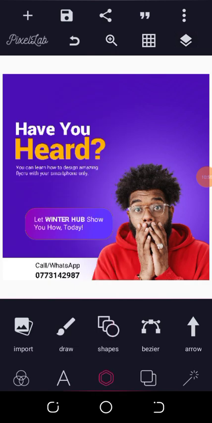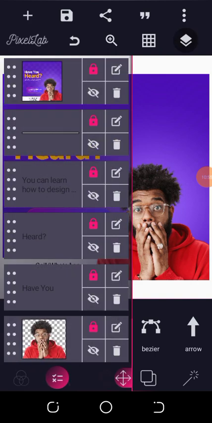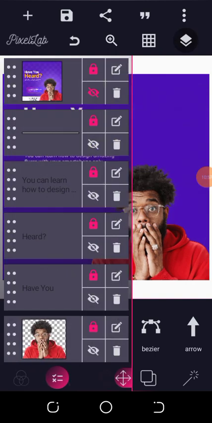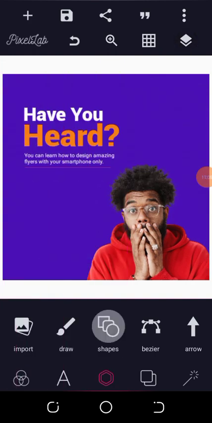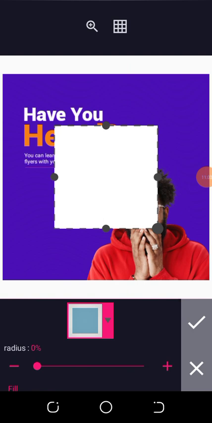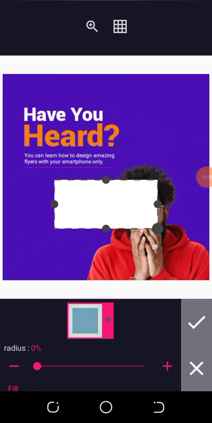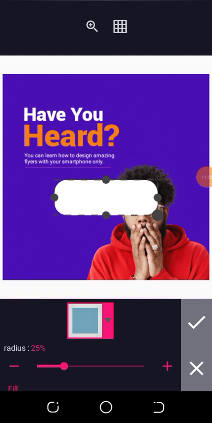All right, so what else do we have? According to our guide, we have a shape. So you bring in a shape. So this shape, you increase the radius to about 25. Okay, there.